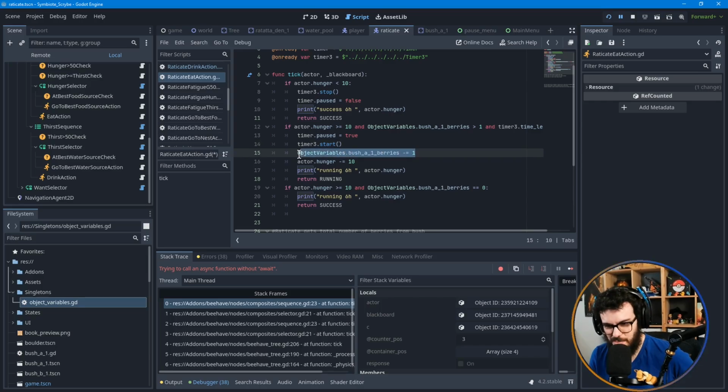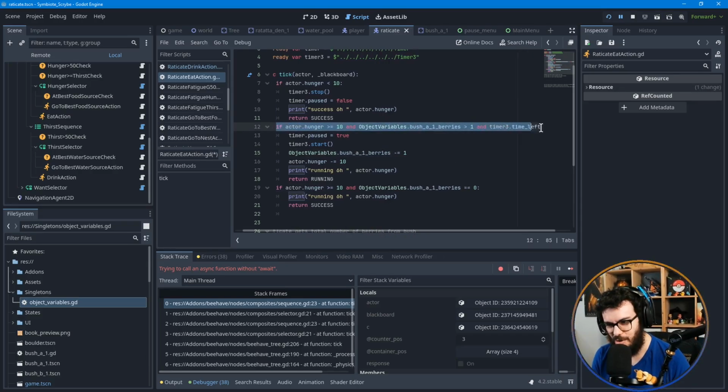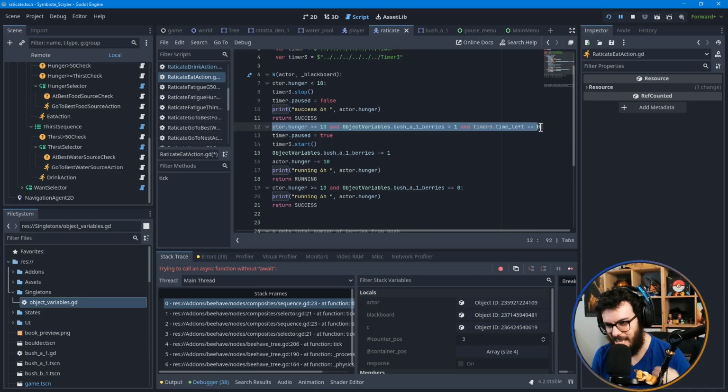And then we're going to take off a berry and eat. And so then at this point, because this tree is going to be running, it's going to try to rerun this code immediately the next frame. It's going to come back. It's not going to be able to do anything. We're missing the if condition that we need, because now we're in a situation where all of this is true except the end.